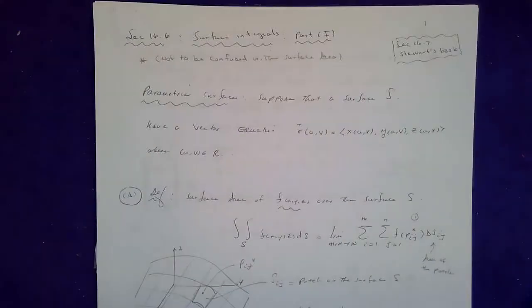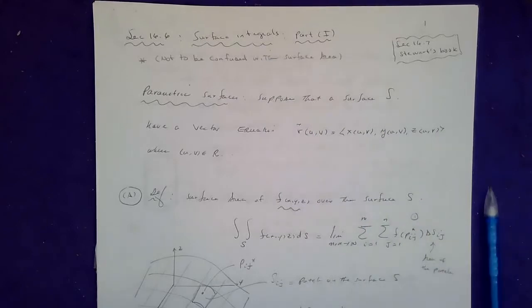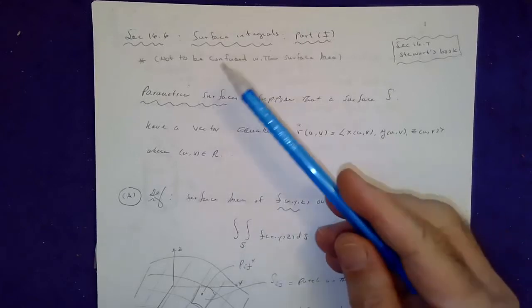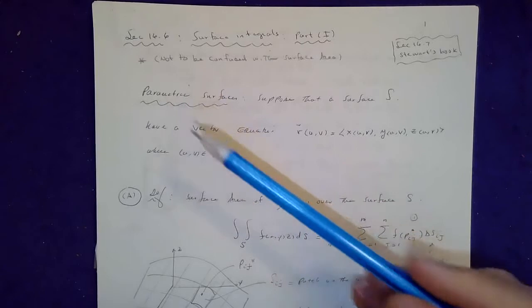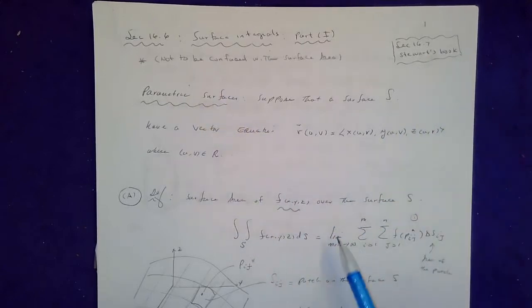Section 16.6 is about surface integrals. These are a brand new type of integral. We have never seen these before, so hopefully you will understand what exactly a surface integral is and what its application in real life will be. This is section 16.6 in Thomas's textbook, which is the same as 16.7 in Stewart's textbook.